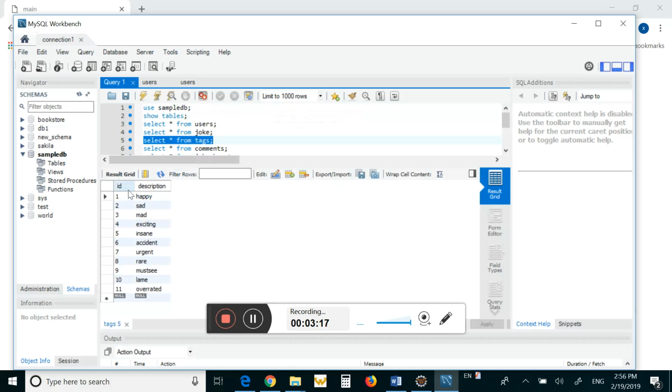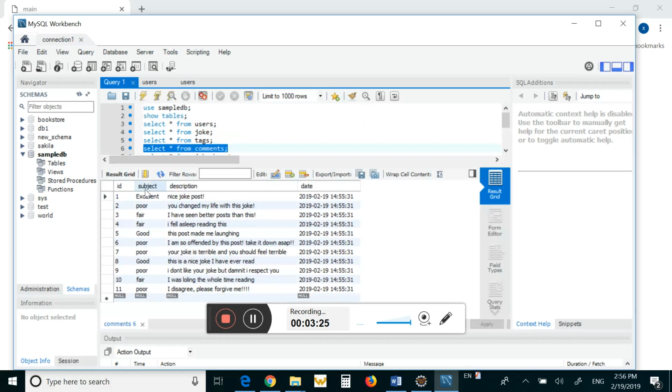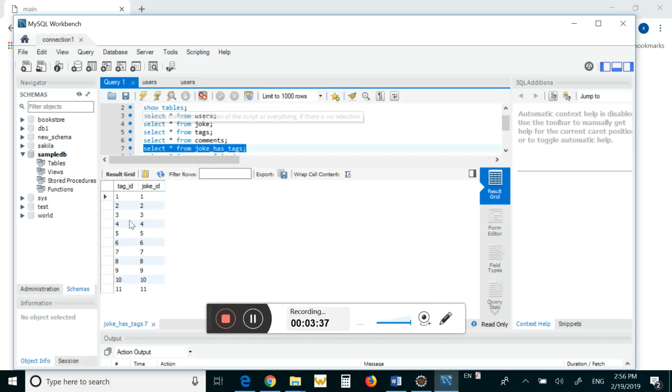With tag, we have ID, description. Comments: we have subject, description, and date with 11 comments. And joke has tags. Here we have tag ID and joke ID to match them one by one.